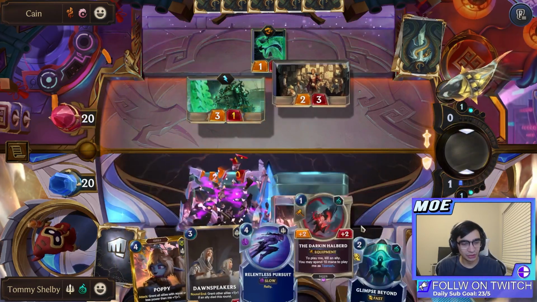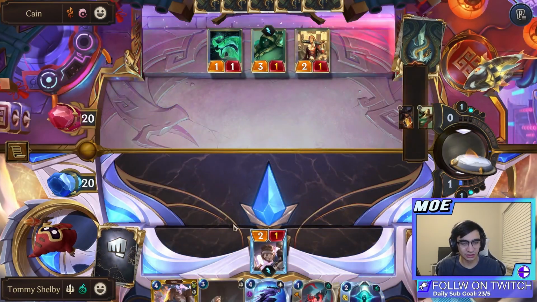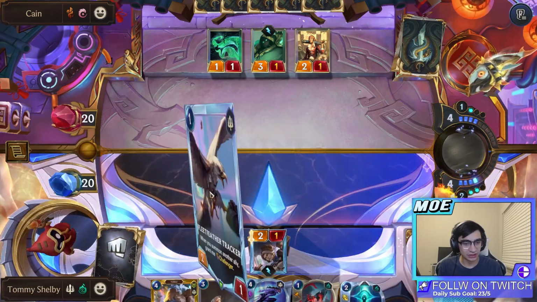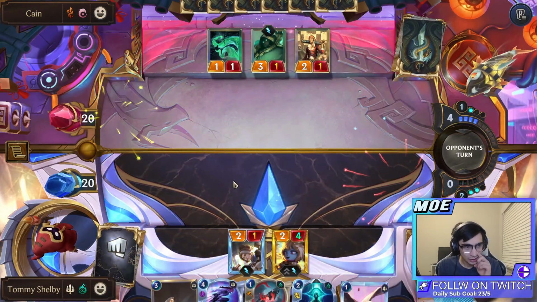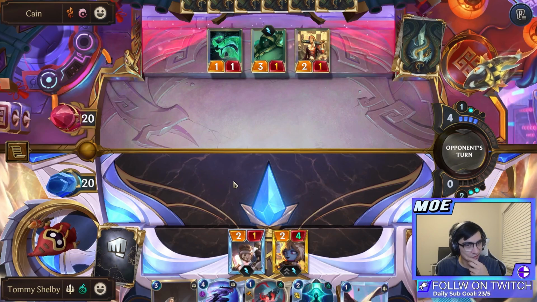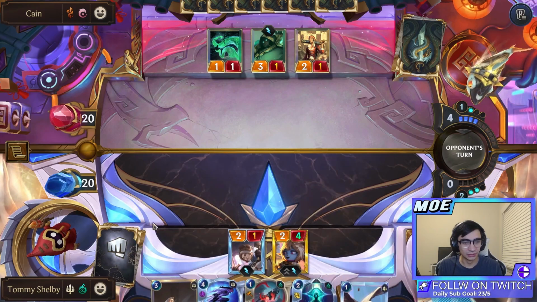We have Poppy. We have Halberd if we want it. I don't think we really want it right now. We'll probably use it with Dawn Speakers and then Ephemeral later on. So, let's just go and play our Poppy. Force them to have Twisted Fate. I assume they swung with this to TF red card me. But if they do that, we just have Glimpse.